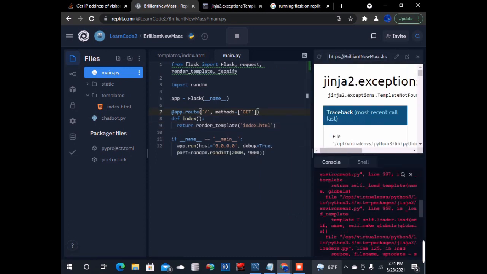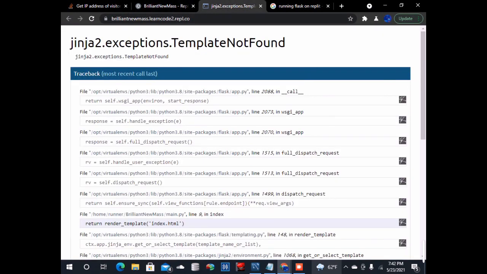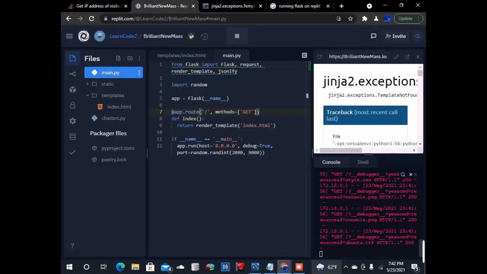Did we return an error? Dang, how did we get an error that quick? That's crazy. Template not found.